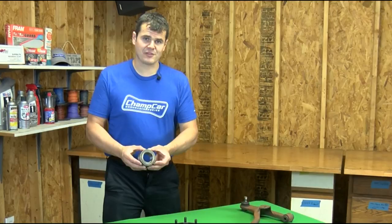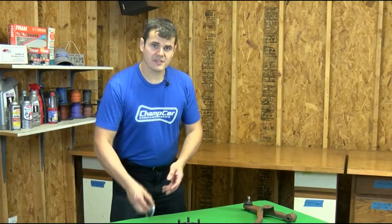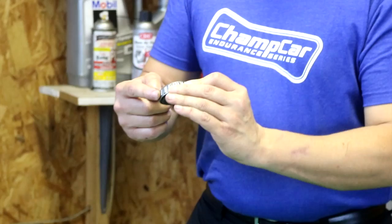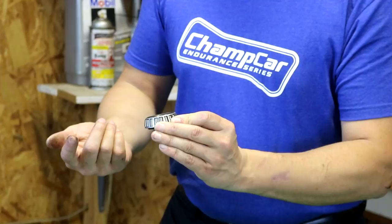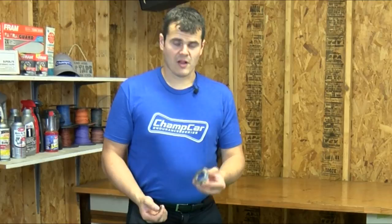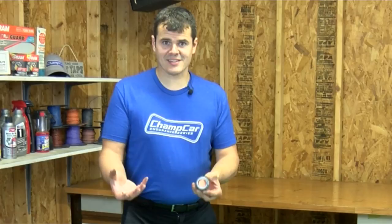Alternatively, some older cars and many performance cars use roller element bearings. These look like bigger versions of needle bearings — cylinders that roll between an outer race and an inner race — and often come in pairs for the inside and outside bearing. The advantage over a deep groove bearing is that these can handle larger axial loads and sometimes larger moments. They're more difficult to service, more expensive because there are two separate bearings to replace, and often require separate external seals. But of the two designs, this is the more robust.